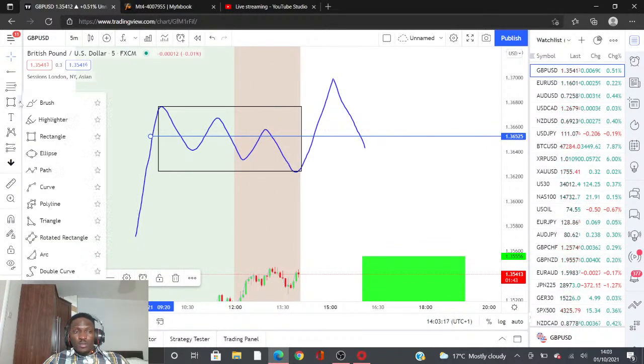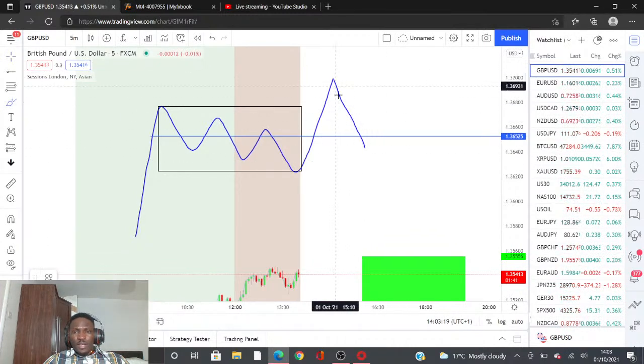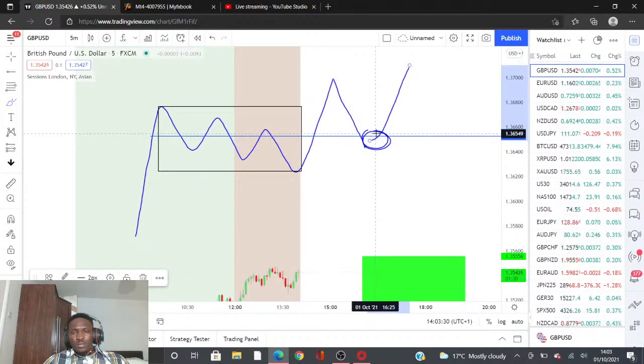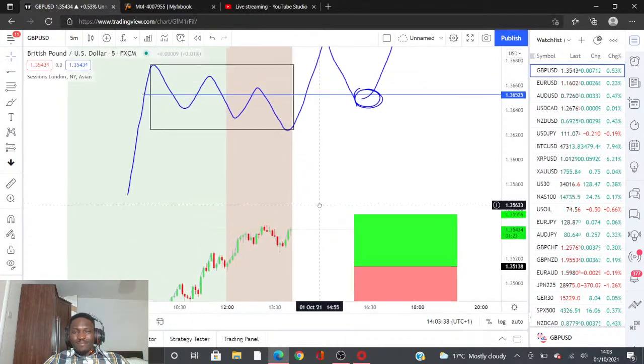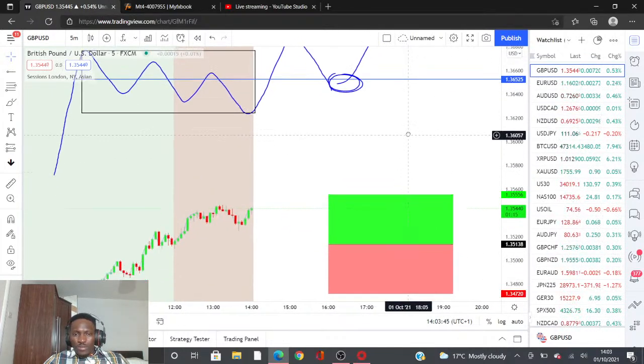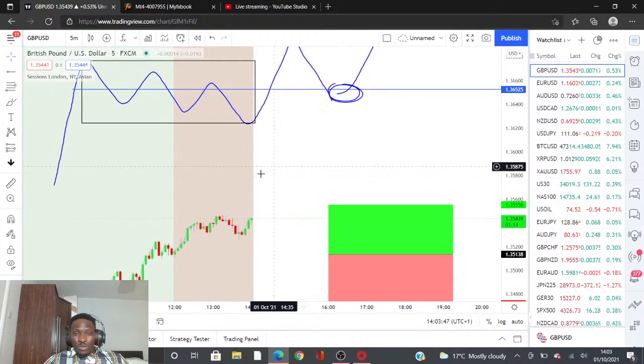So if you do this, 80% of the time the market comes back, it's going to stay somewhere along the middle of this box, and then it's going to reverse. So this is the best part to get your entry. For the 80%, this is the best part, anywhere along the middle of the box, because it's the strongest part of that structure. I hope that answers your question. So if you're talking about timing your entry or getting good entries, I would advise you to always do that.